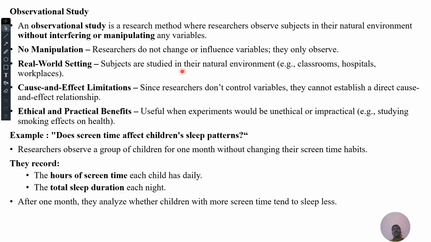Okay, an example of an observational study: does screen time affect children's sleep patterns? If children use mobile phones more, is their sleep affected? How will they observe this? First, the hours of screen time: how long the child uses the mobile phone daily. We can measure the hours of screen time, then we can measure the sleep duration. If screen time increases, sleep time will be reduced. That is an observational study.